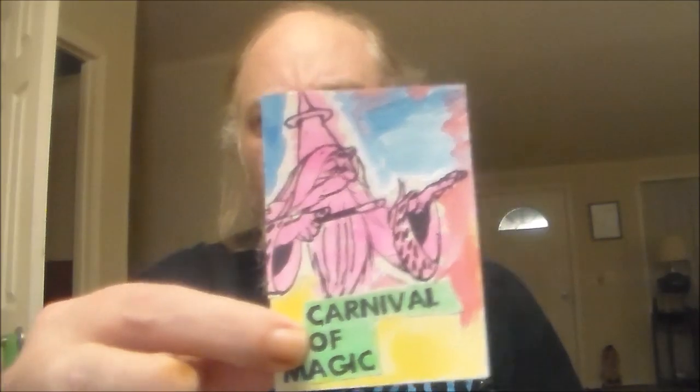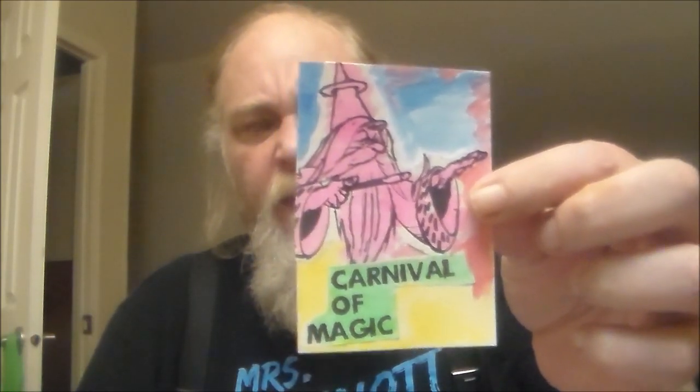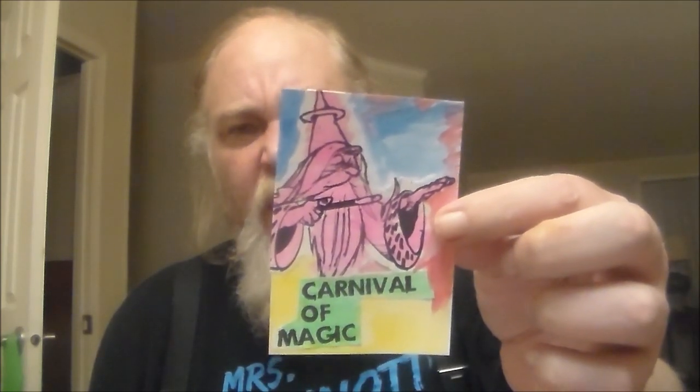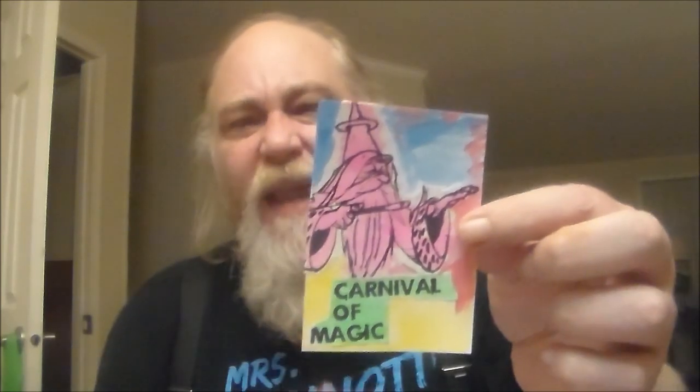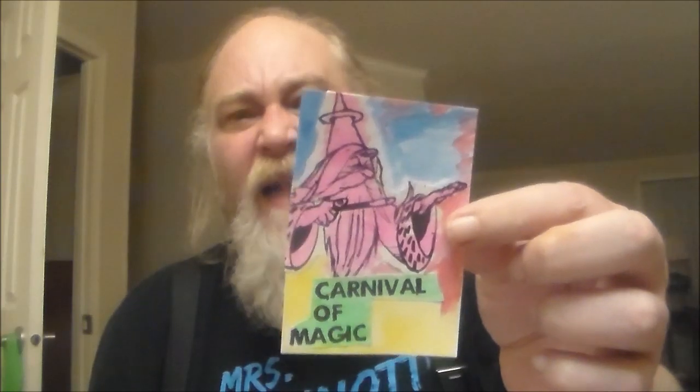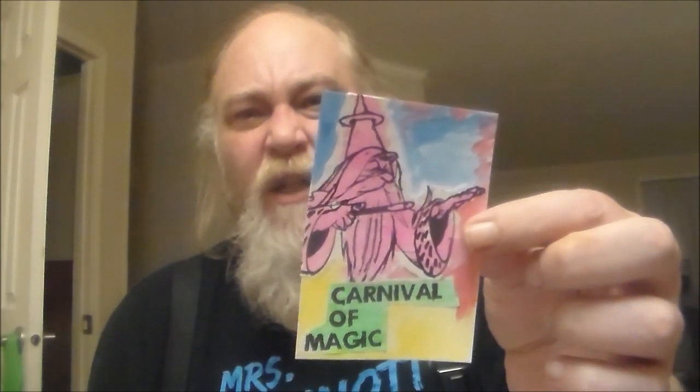Okay, friends, so I took a break so the ink could dry, and here's the new card so far. What I've done is I cut an ad out of Linking Ring magazine from 1984, and then I glue sticked it to the card, and then I went over the ad with a fine tip Sharpie, and then I highlighted the ad. I might be saying this out of order now, I can't remember. But I watercolored the ad with watercolor paint.